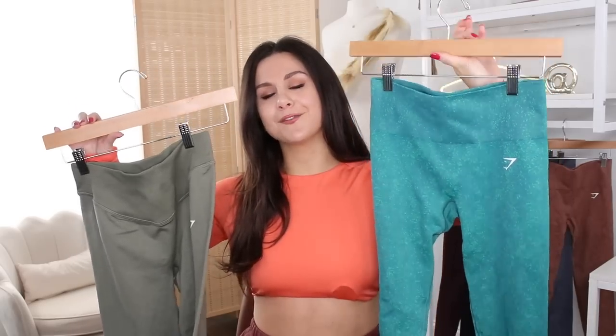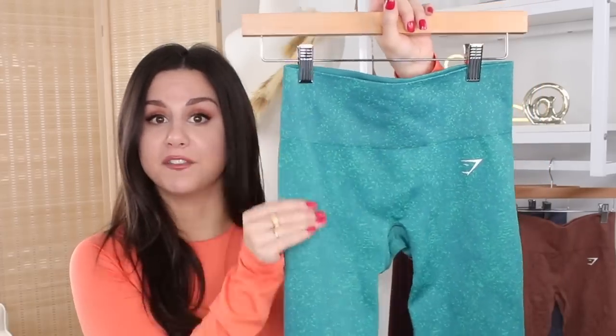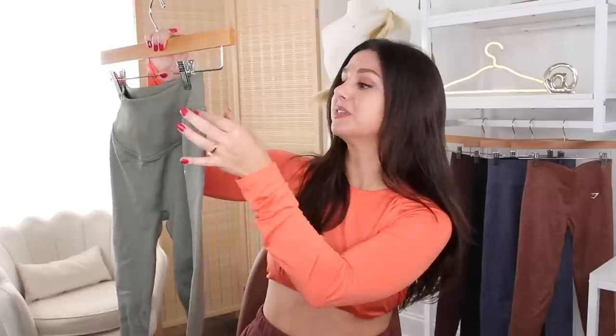Overall comfort: I'm still going with the Fleck — 100%. When it comes to the waistband, it has to be ultra comfortable or I can't wear it all day. The Sweat would be something I wear to the gym and then take off. Overall aesthetic: I'm gonna give it to the Fleck as well — not just the speckle, but how it lays. The wrinkling in the Sweat is a little deterring by comparison. Durability: I'll go with the Fleck ever so slightly more — it's that rough and tough material, and there's literally no seam around the waistband on the Fleck, whereas the Sweat has one that could cause potential seam lifts and shedding. Affordability: these are practically the same price — both $60 leggings, and the sports bras are like the same price too. Me personally, if I had to choose, my heart will forever be in the Adapt family and I don't think any legging will change my mind.